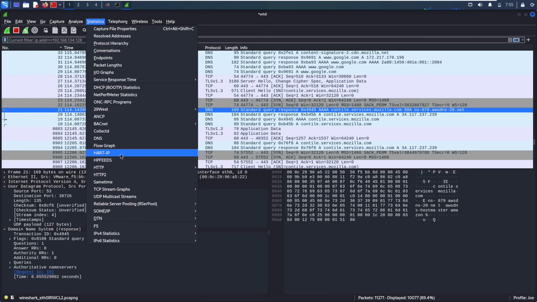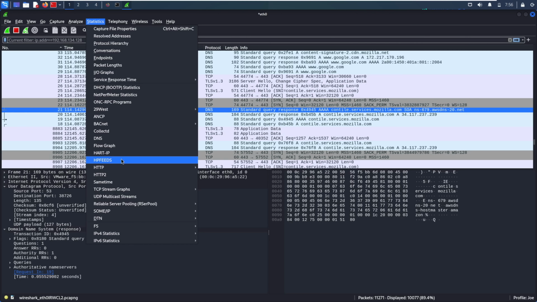HardIP in Wireshark could include data exchange between devices, configuration commands, status updates, and other communication activities specific to the HART protocol implemented over IP networks. Analyzing HardIP traffic in Wireshark can provide insights into the communication patterns, data payloads, error handling, and overall performance of HART-enabled devices operating in an IP network environment. It can be valuable for troubleshooting, monitoring, and optimizing HART-based systems in industrial settings.